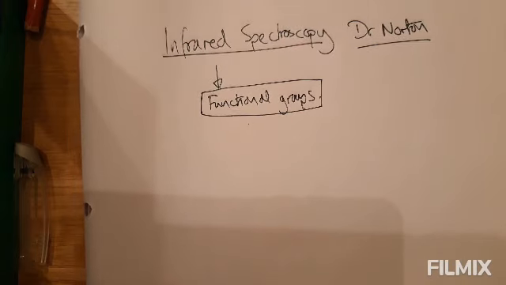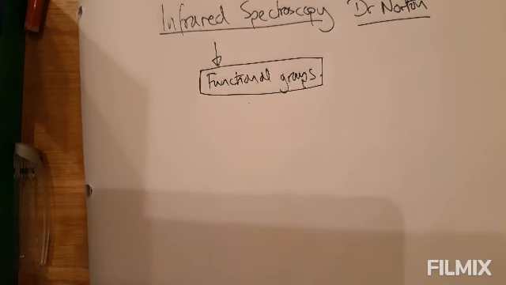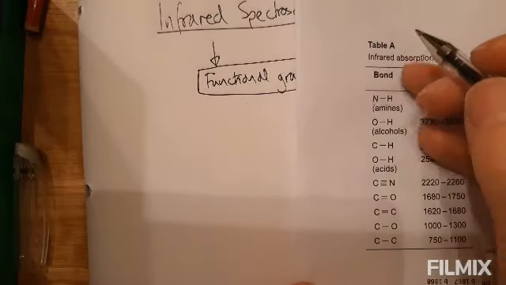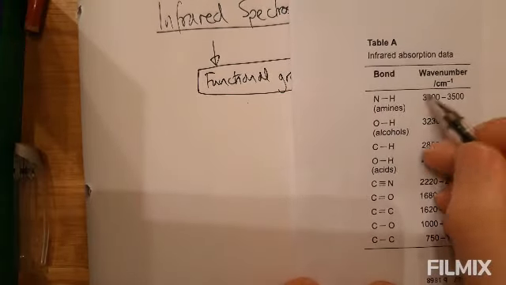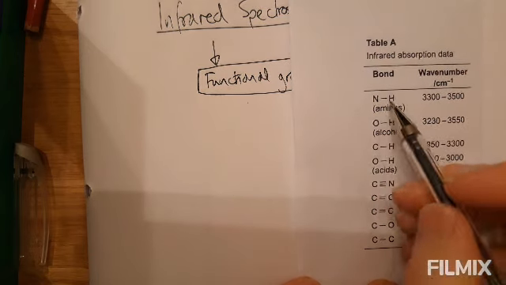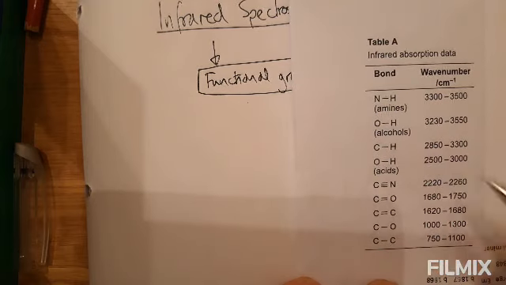So again, assuming that you've watched the other video, I'm going to now tell you what functional groups it's particularly good for identifying. Now I have printed off somewhere here, oh yeah, here it is, the data booklet that you will get in the exam. The data booklet in the exam identifies all of these functional groups with their wave numbers. These are the positions where you get the peaks. They're called peaks even though they are actually troughs. So it tells you that amines have a peak at 3,300 to 3,500 and so on.